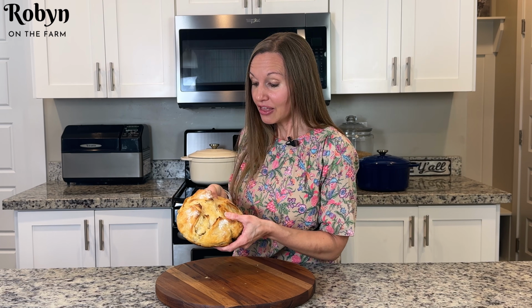Now, if you're someone that has trouble eating sourdough bread because it's a little too crunchy and hard for you, well, this loaf is not like that. This is soft. You can just bite right on into it. Oh, it is so good. So this is a fantastic recipe and I'm so excited to share it with you. So let's just get started.